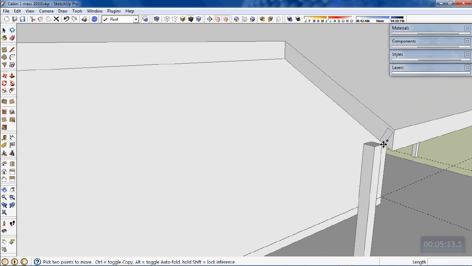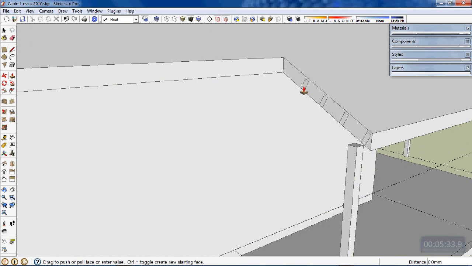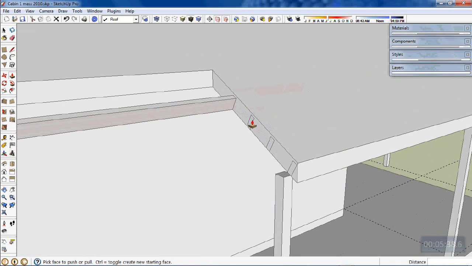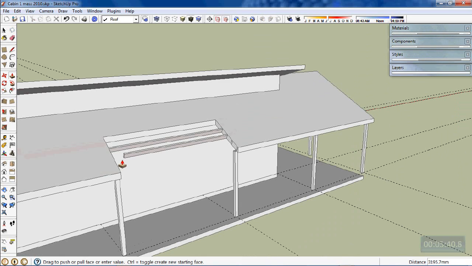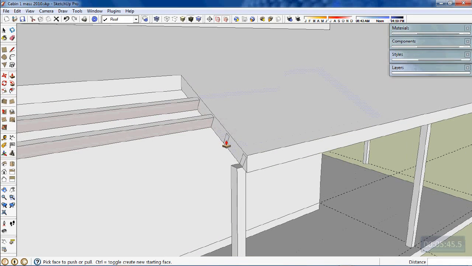So while I've got the edge, I'll type 300, press enter, and another one, copy, change the move to copy by pressing Control, another 300 millimeters. 300 millimeters, that looks like about the last one, and then I could push-pull those shapes as if they were open members, which at that angle might offer some winter sun penetration and more summer shade, but we'll check that out in a second.